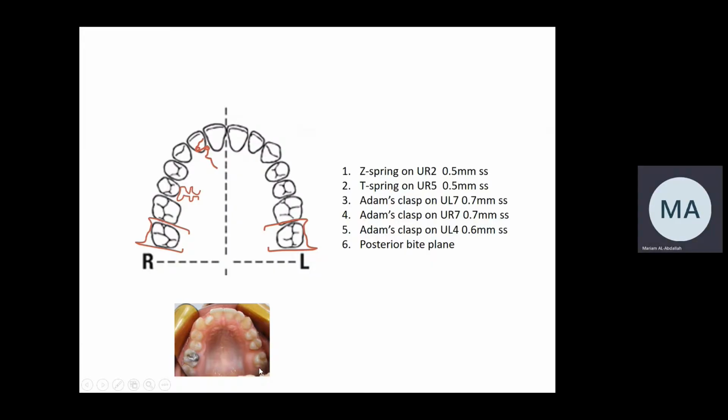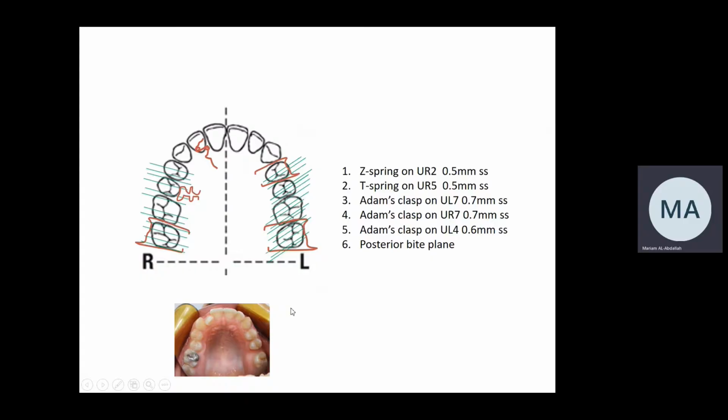So I need to make sure that the technician knows that this is a 7 and we need to clasp it. On the right side, why didn't I clasp the 6? I went all the way back to the 7. Well, because I'm trying to push the 5 across the bite. And a T-spring there with an Adams at the same time crossing the contact point between the 5 and the 6 is a crowd, okay? It can prevent tooth movement. So I have to make sure that there aren't other components that may prevent tooth movement. So a T-spring here is enough. Since the 7 is fully erupted, I can use it for retention.